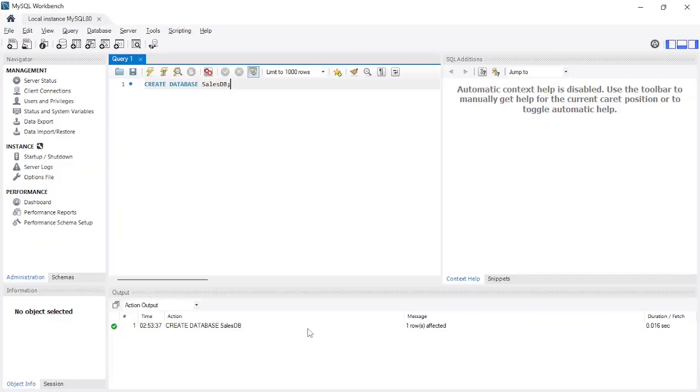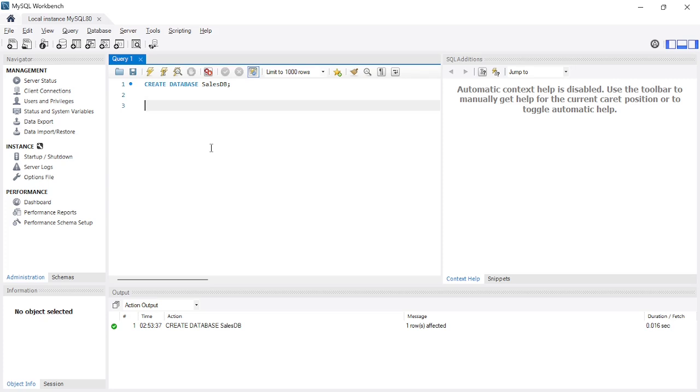Alright, so I'm going to do this. We want to create the other one here, so I need to create the database first.